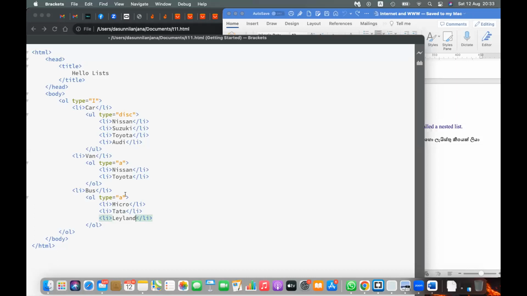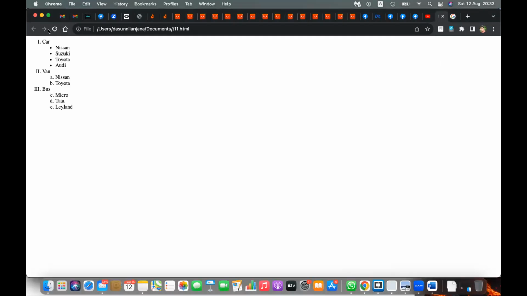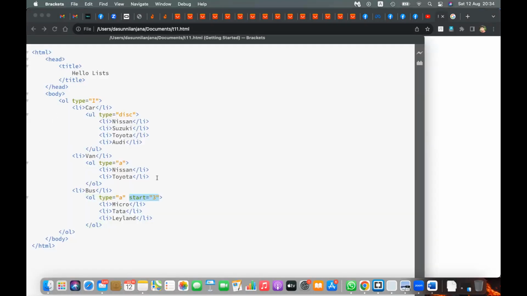And then you have to say here start is three, so it starts from C. Otherwise it will also start from A. The reason it shows A B C D E is that if I had not given 3 here, it would start from A B C again. Start it and see. You can see now A B, again A B C. To stop that I have given start.